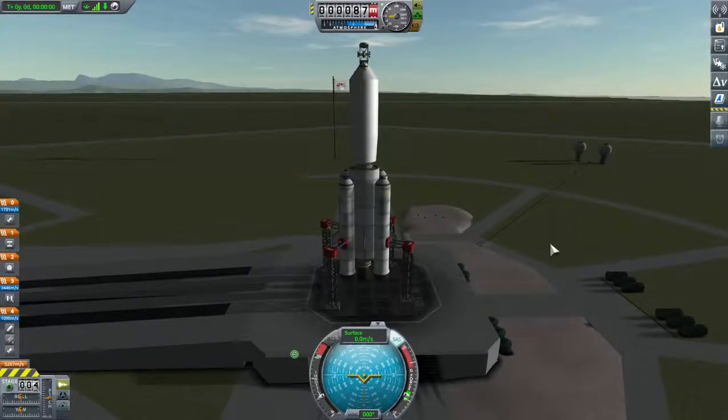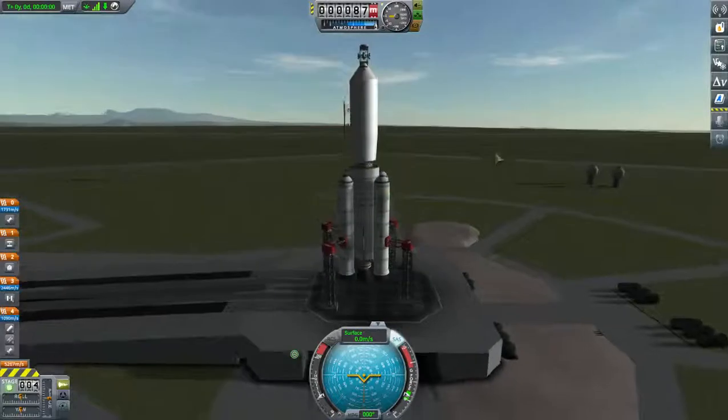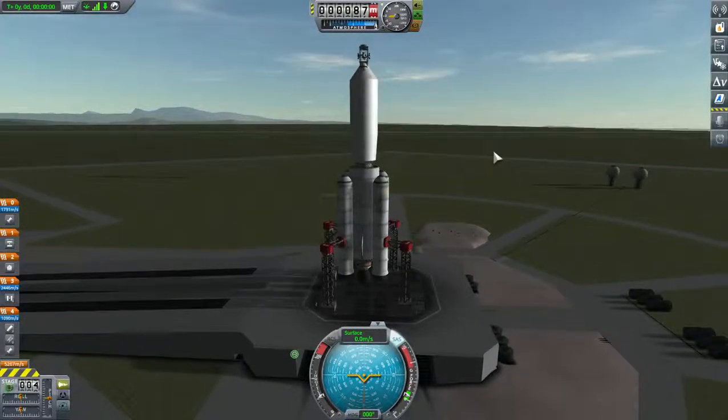We're getting ready to launch up to the Kerblab. Now, the rocket inside of here should have enough delta V to push it out to the moon if we want to, and that remains to be seen. But we're getting ready for launch.